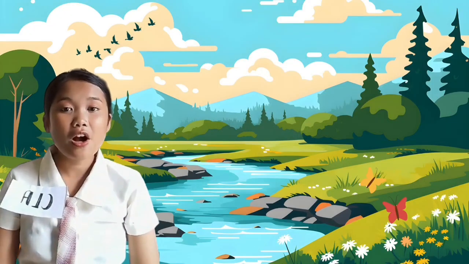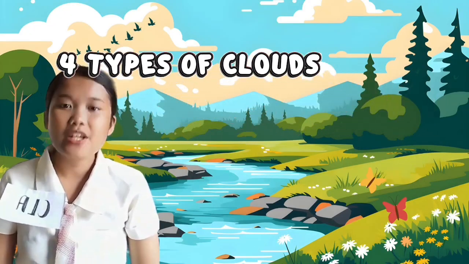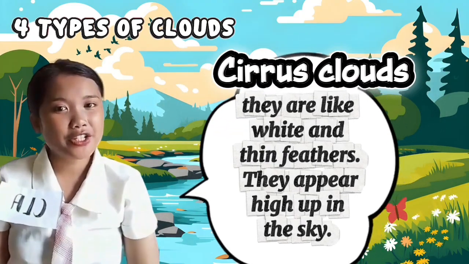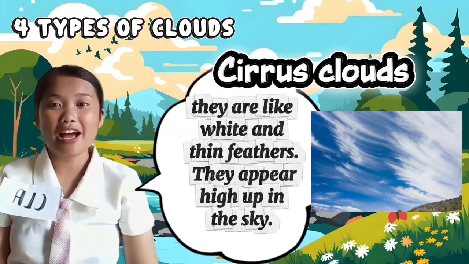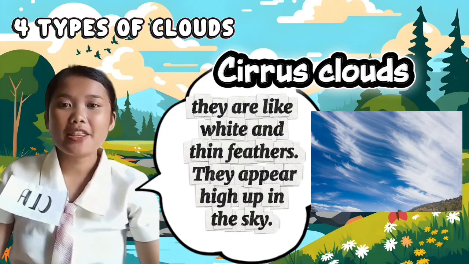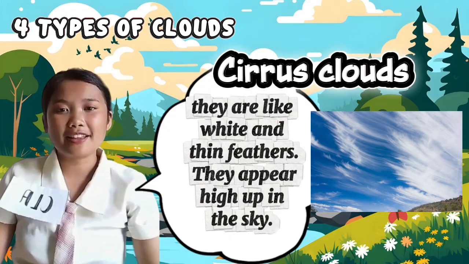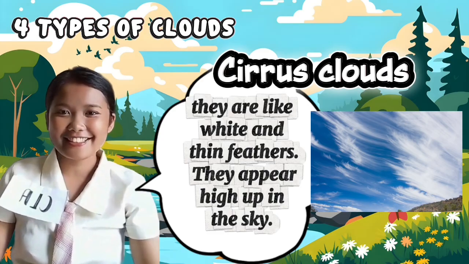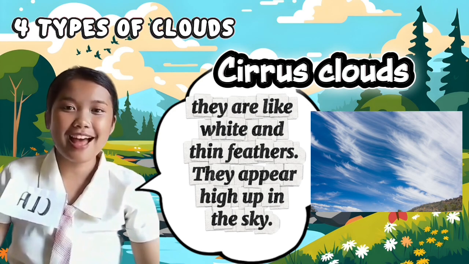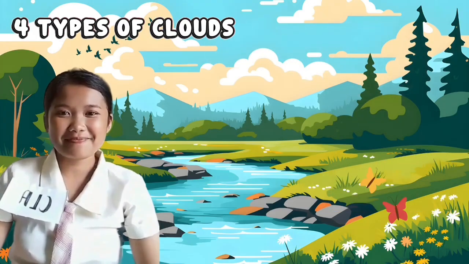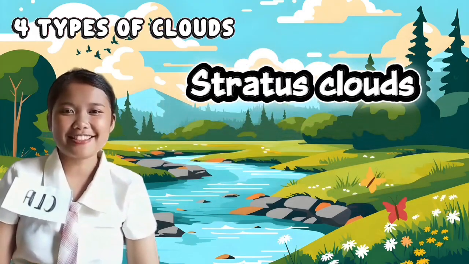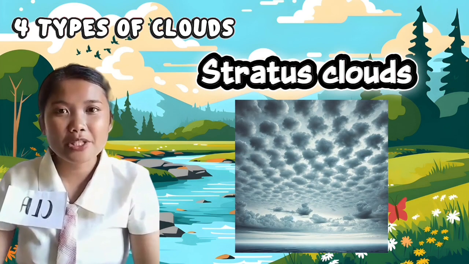So, there are 4 types of clouds. The first one is the cirrus clouds. Cirrus clouds are usually thin and feathery clouds that you can see up in the sky. Based on a picture, they look soft and light like strokes of paint. And when you see these types of clouds, it usually means that there's fair weather. And the next type of cloud is the stratus clouds. Alright, look at the picture.